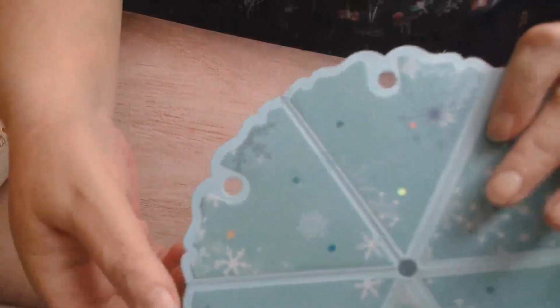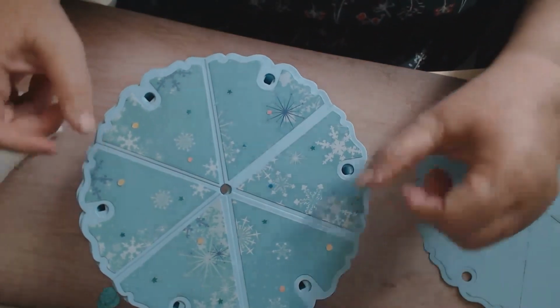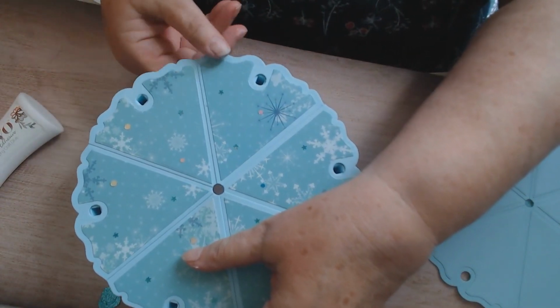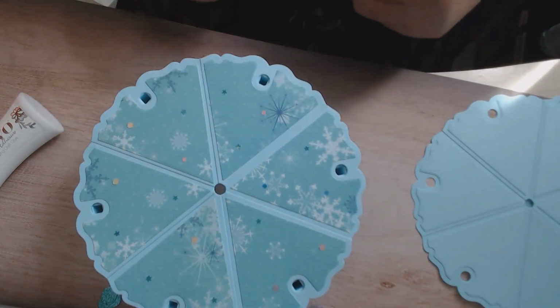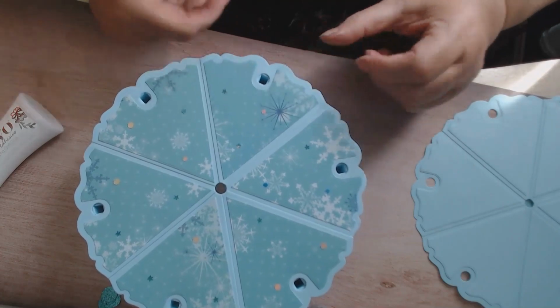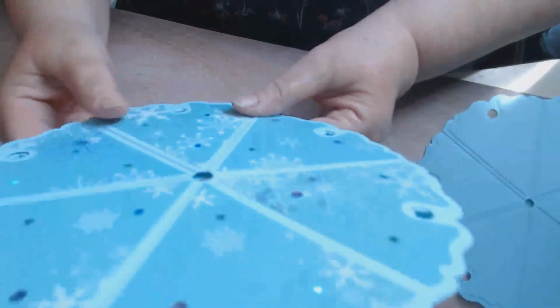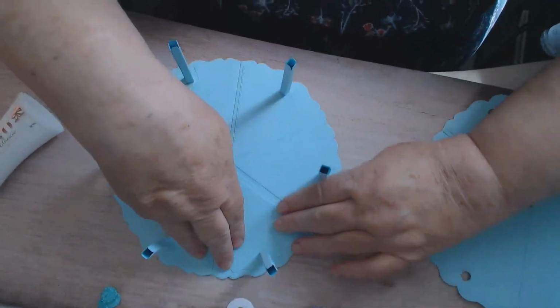Right, let's see if we can get this lined up and pressed on. Just get the glue off my fingers. Start it one bit, and then it should start to line up. Look, there you go. And then we can come in and give that a good old press.